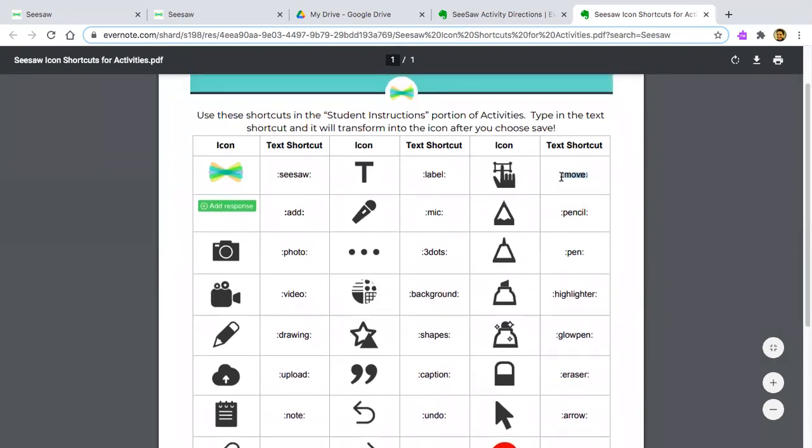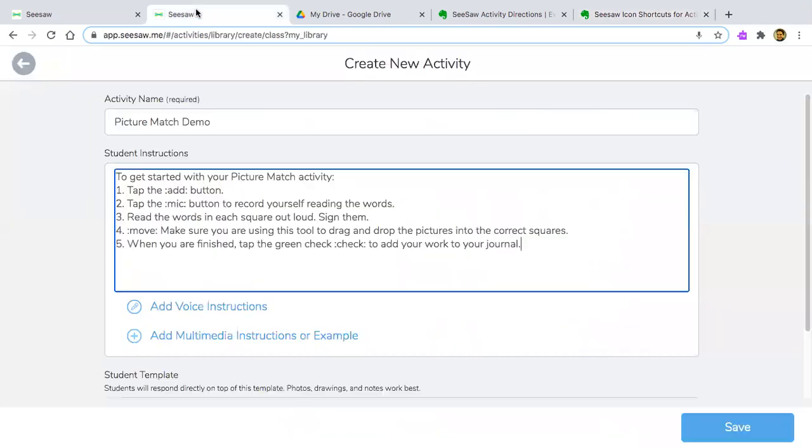So you have this stuff appearing in between the colons, and all of this and the colons will appear as this icon when it's uploaded. Okay, so with it typed out, it looks like this. And this is pretty typical for the format for directions in other SeeSaw work.